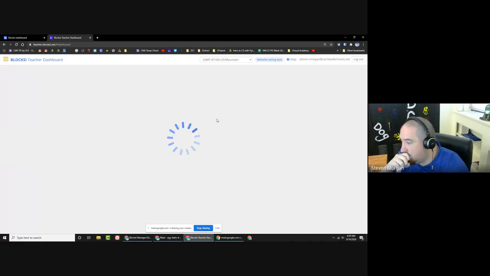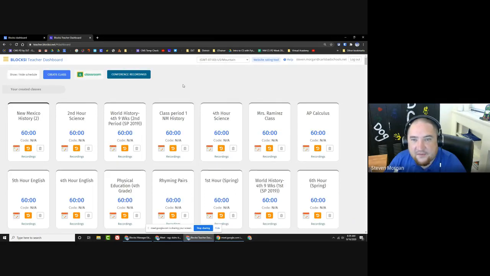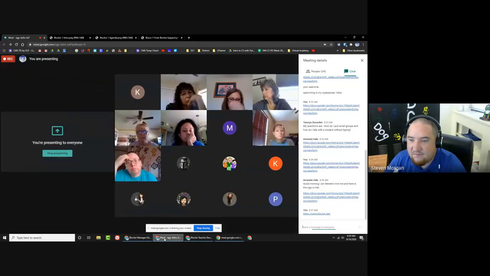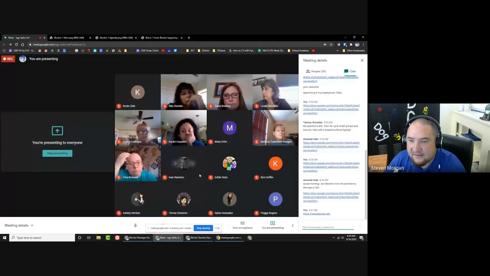Now, if this is your first time logging in, you'll have to pick your account. Just make sure you pick the account that ends in @carlsbadschools.net. And if it's your very first time logging in, you'll probably have to give some permissions to this program in order for it to run, and then you'll just click allow on all of those things. So I'll give you about a minute to get logged in. Please type into the chat if you're having any issues getting logged in.